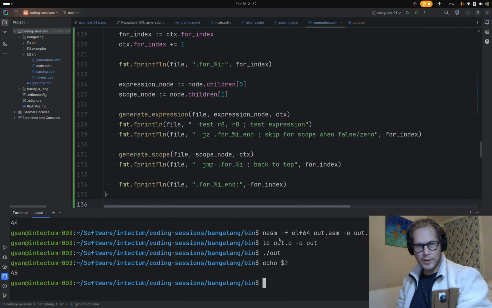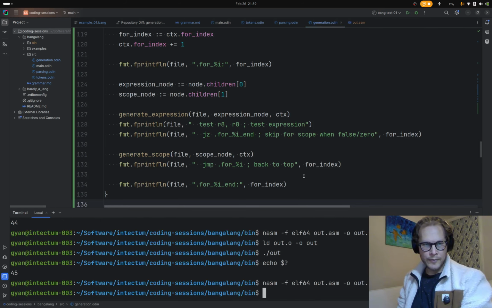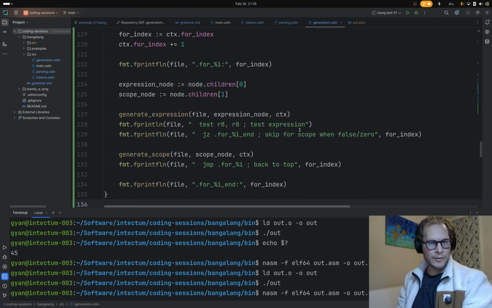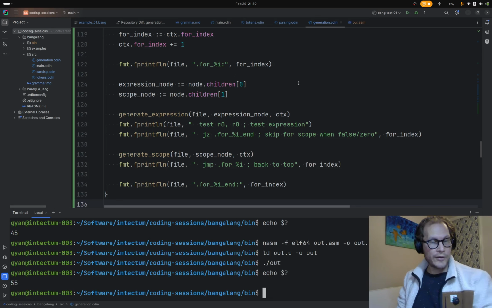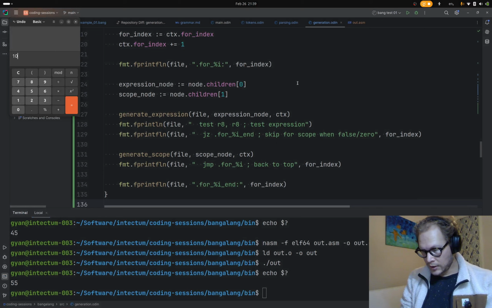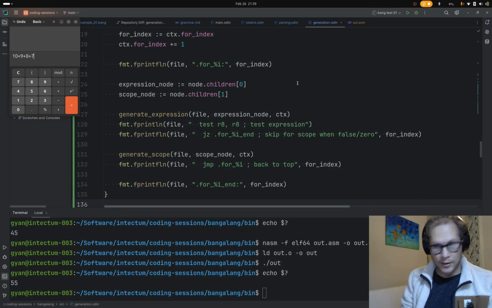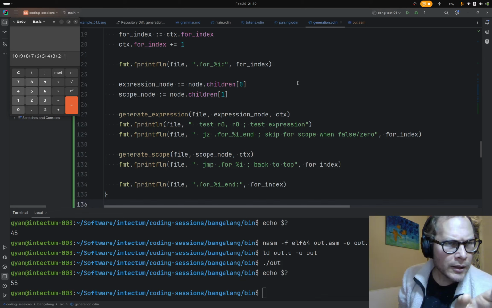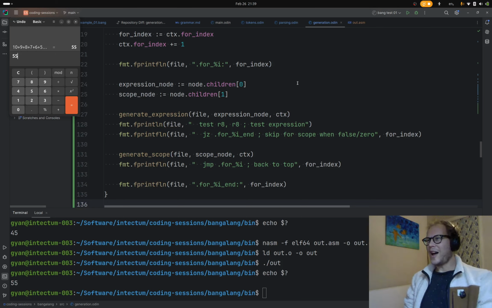Okay, so we run it, we compiled it. Okay, the assembly compiled. 55. I need to check if that's right. 10 plus 9 plus 8 plus 7 plus 6 plus 5 plus 4 plus 3 plus 2 plus 1. 55.